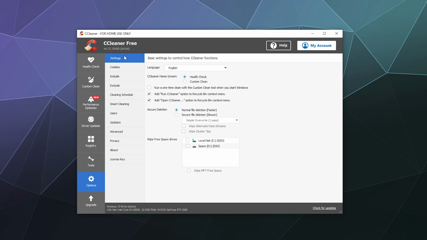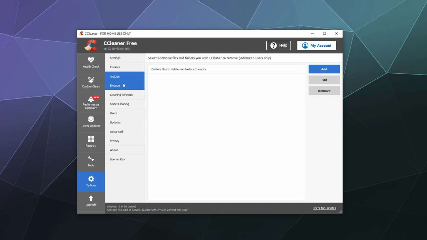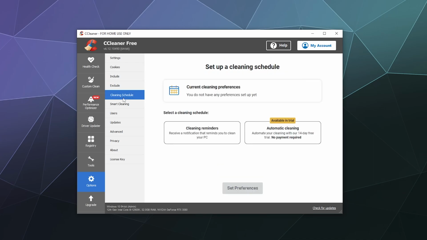But yeah, you can go through with a fine-tooth comb and check out some of these settings for yourselves at home. A lot of it's pretty straightforward, like settings is settings. Cookies lets you delete cookies from your computer or quarantine them or let them keep running. You can set custom files that you want to include when you're cleaning things out. You can exclude certain folders. Don't clean this folder. It's full of important stuff. Don't touch it. If you're paying for it, you can set it to automatically clean your computer periodically, which might be useful in an office environment.